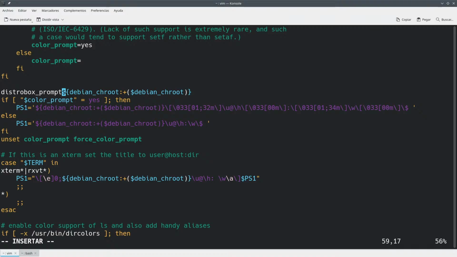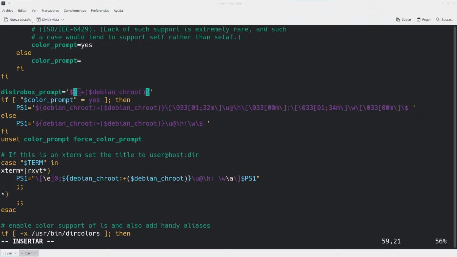So this is something that it's... why is this like this? That's very interesting. So this is going to be distro... What was the name? Damn it, I don't remember what was the name.